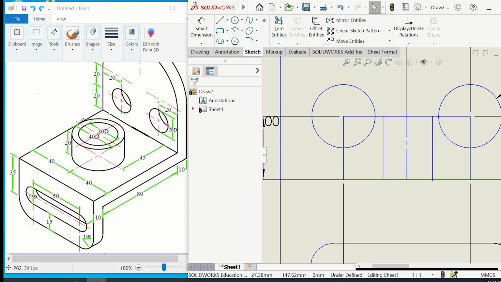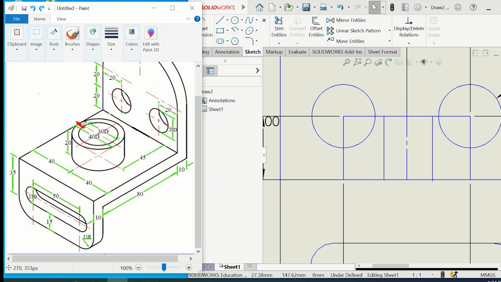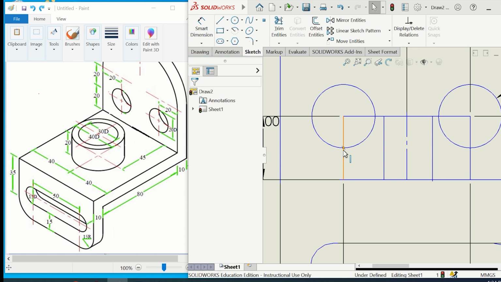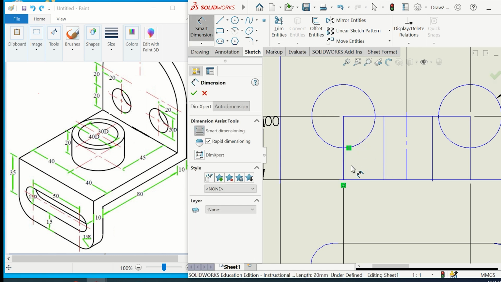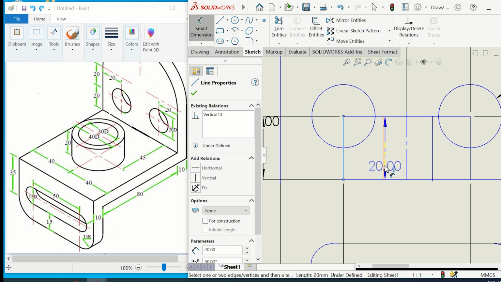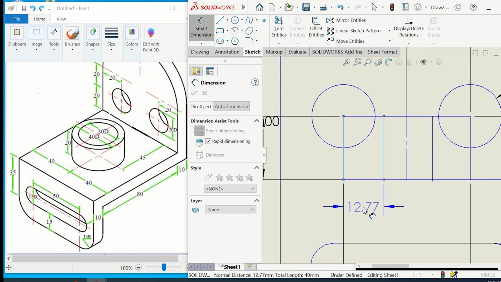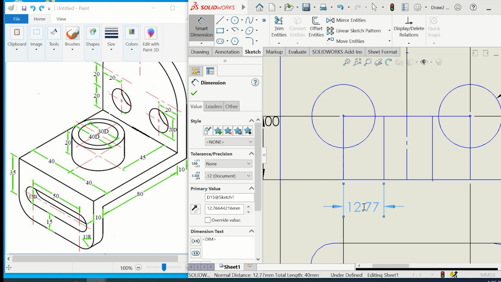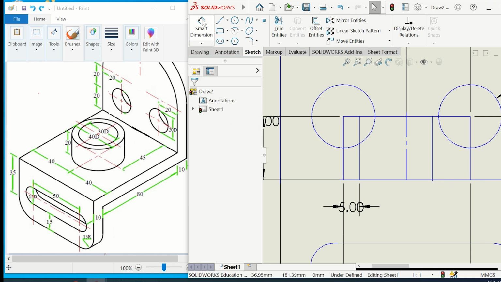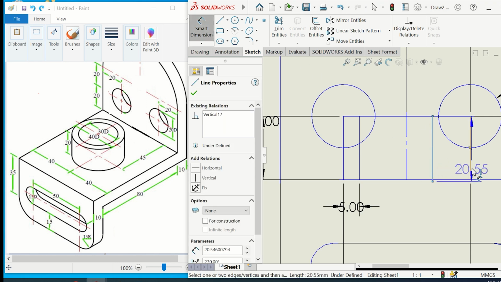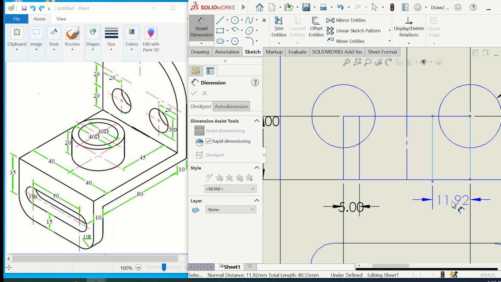It has to have this much here, which is 5. It has to be at a distance of 5 from this line. So here I can create a dimension from this line to this line and put it equal to 5. And similarly here, 5.